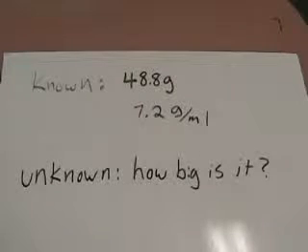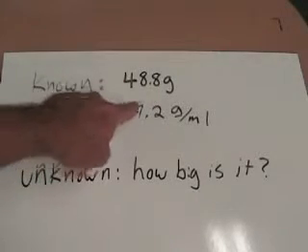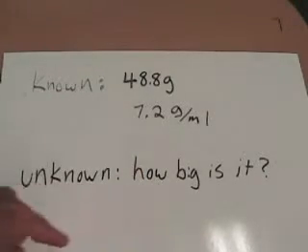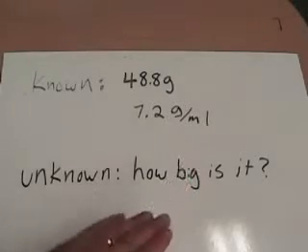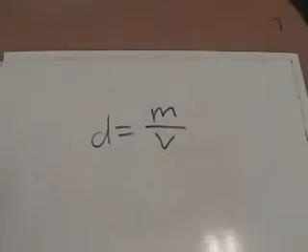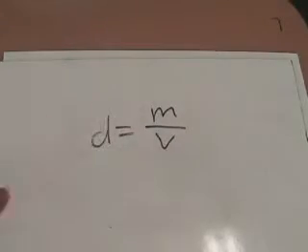Now, the most difficult one for students is often when you have to solve for a variable in the denominator, as is in the case here. If our knowns are 48.8 grams, which is mass, and 7.2 grams per milliliters, and we're asked how big is it, first of all, we need to remember that big is volume. Volume is how big something is, and so I'm solving for the volume, so I have to substitute in for the D and the M.